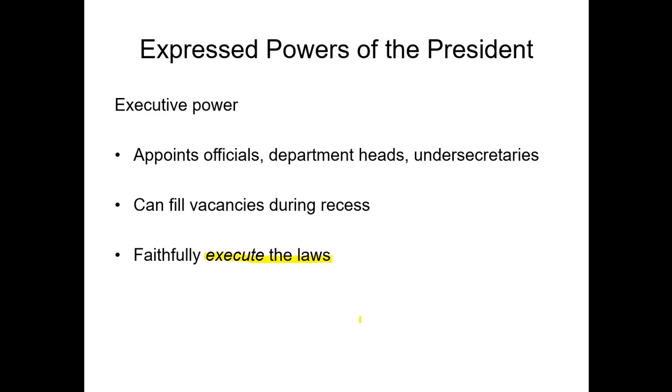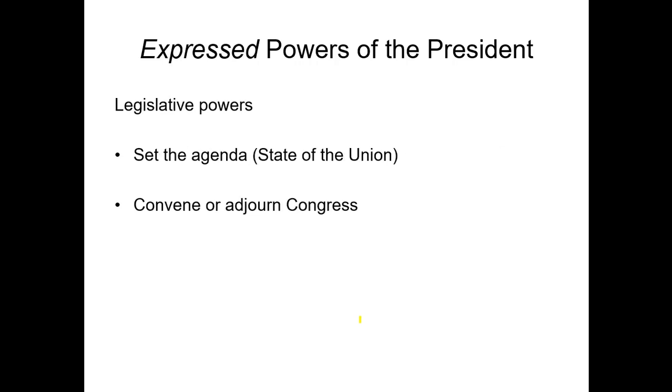Now, also, one of the most important powers of the president is to execute the laws. He's the chief executive over the executive branch, and once the laws are put together by Congress, the president signs those, but then even more importantly, they are taken into society by the executive branch, which has the power to pass rules and regulations to implement that law and enforce that law.